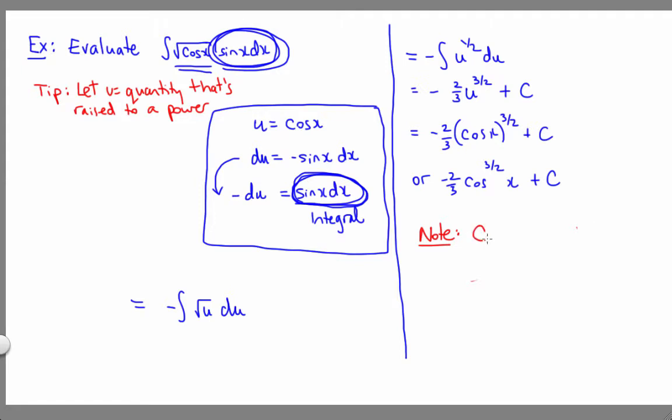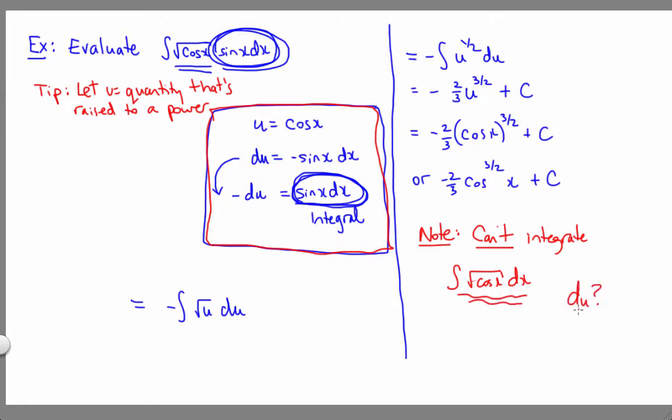So I'd just like to point out an example of something that we can't integrate. We can't integrate square root of cos x with respect to x. It does not look like the power form. The reason is when we go through our substitution, if we go through these steps that we did in this first example here, we would not have been able to find the du. So our du came out to negative sine x dx. We'd look back at our integral and we'd say, where's this du going to come from? So this integral of root cos x dx does not fit the pattern of the power form.